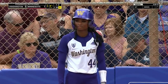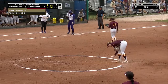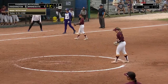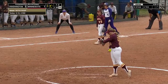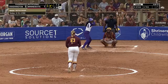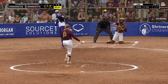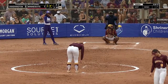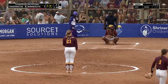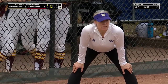Obviously, plenty of softball left to be played, but the early returns on Washington's offense being a question look really good thus far. Coach Tarr tries to slot in those new pieces, but brought in a new coach as well, and Victoria Hayward really gave her the reins to take over the offense. She said it really gelled up with the personnel turnover that you have. New people, new roles. Well, bring a new coach in, new voice, and empower her to run with it. And so far, so good.